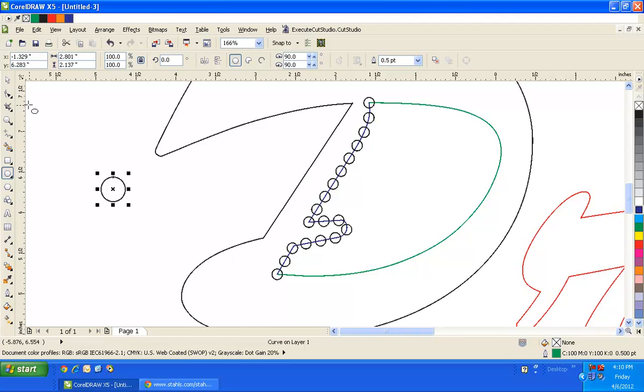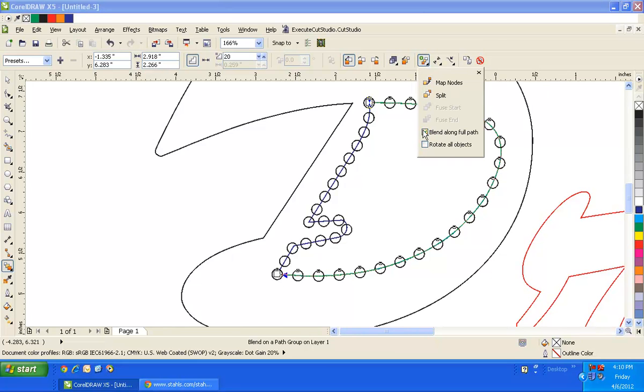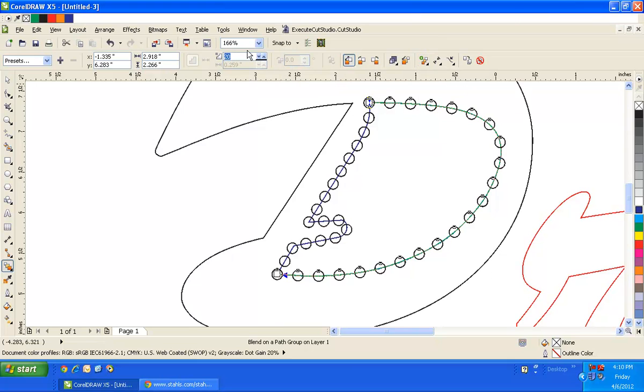So I'm just going to do the same method. I'm going to draw a circle. I'm going to make that circle 3.3 millimeters. Select the circle, left click it, drag it, right click. Go to my blend tool, click and drag from one to the other. Tell my path properties I want a new path and I want it to be this green line now. And I want it to blend along the entire green line. And then I want to maybe manipulate the amount of stones I have. I'm going to say 35. That's a lot. Let's try 30.